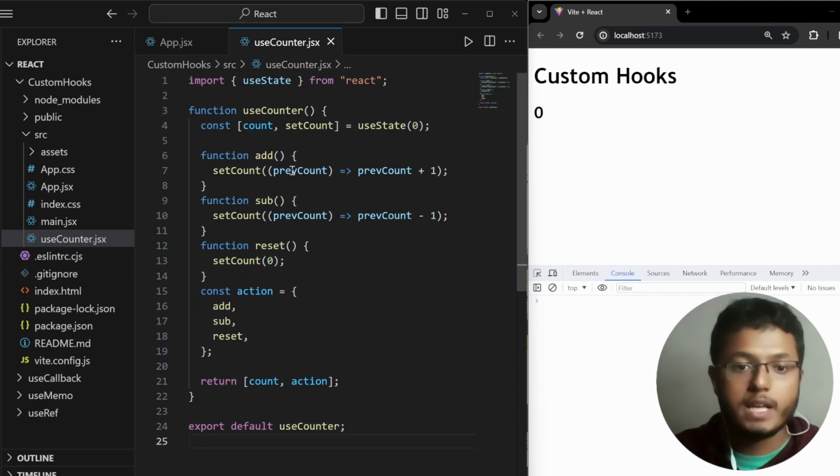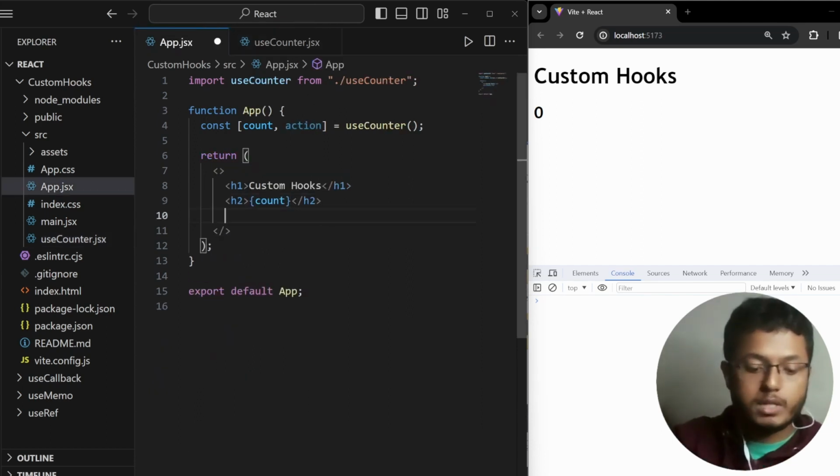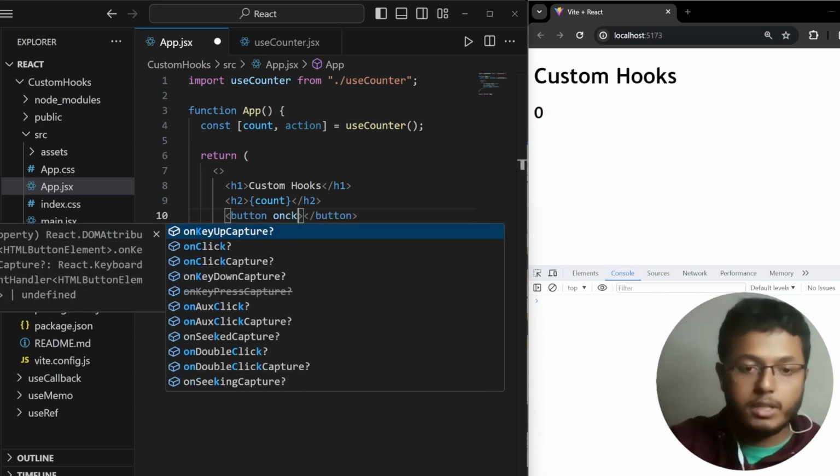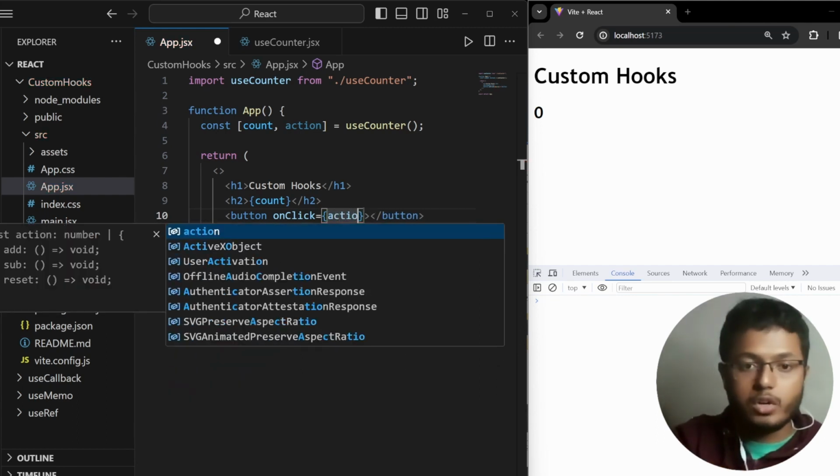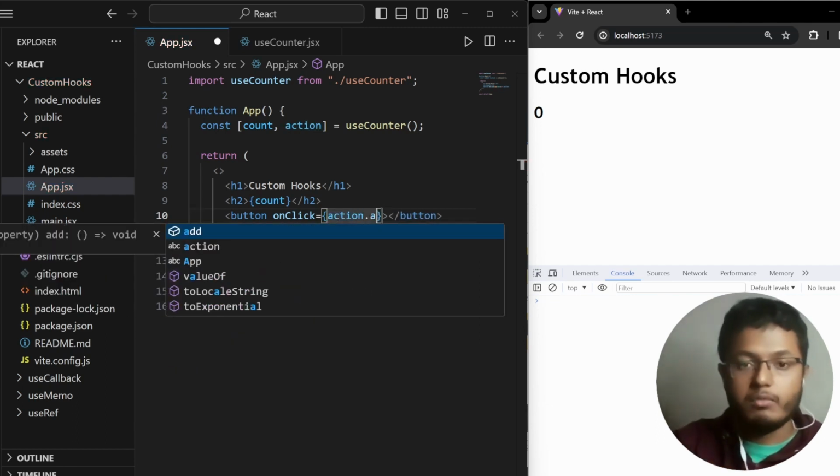So now our job seems really easy because we have the action, and we know that inside the action we have all this add, sub, and reset that we want to use. So I want to create some buttons, and inside the buttons we will have some onClick. And inside the onClick, I want to execute the add, sub, and reset functions. How can I do that? That is very simple because inside onClick, we simply reference the function.